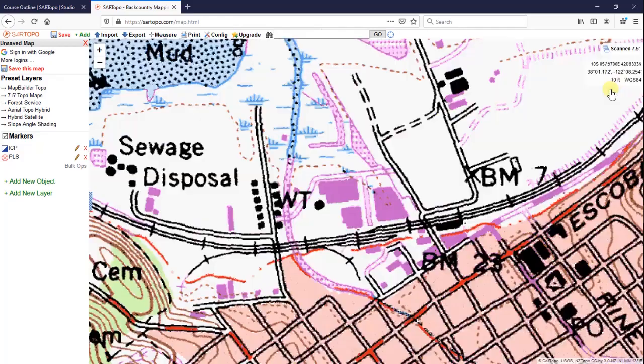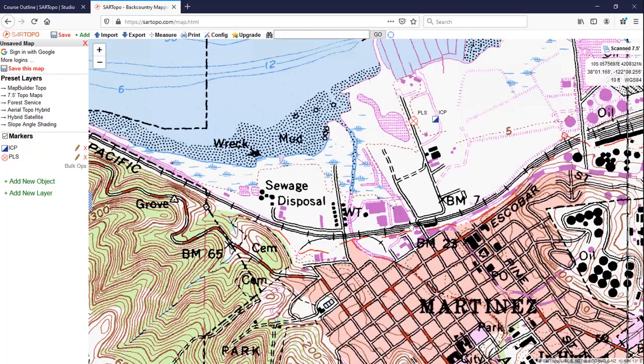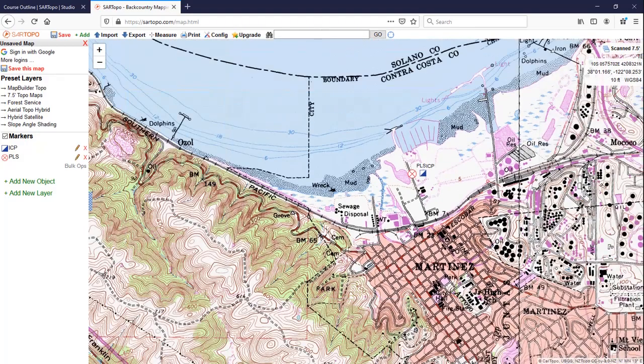Scanned 7.5. These are your standard USGS maps that everybody knows about. These are good, and especially sometimes in backcountry areas, because they may show fire roads that you don't see on other maps. And they may show some cases where gates may be found in the fire road.